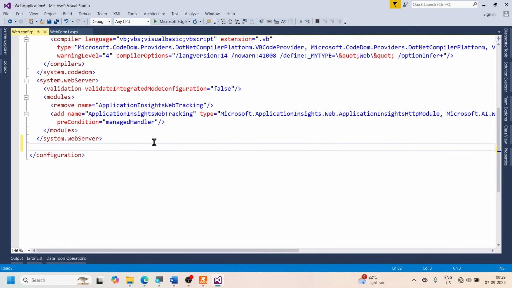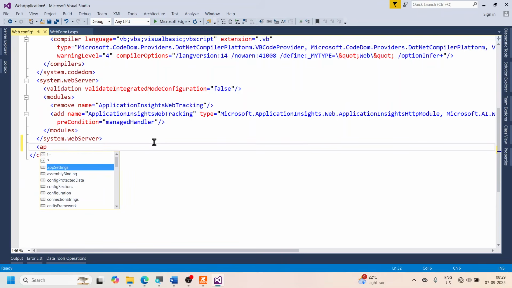Now we are going to add an app setting. How do I do that? I'm going to go here and type app. You notice that when you type it, you get a suggestion. When you get that, just press enter. Don't use your intelligence and start typing; you will type it wrongly and it won't work. When Visual Studio is helping you with something, accept it, unless you are sure it is not really required.